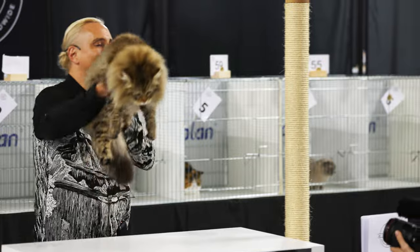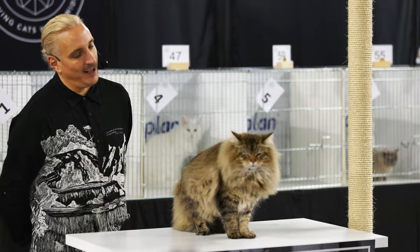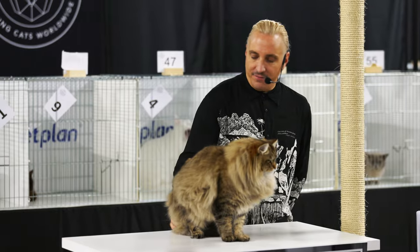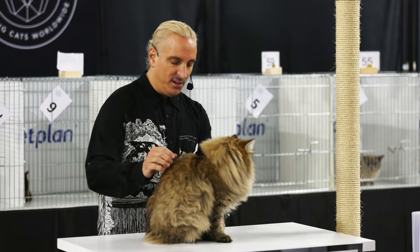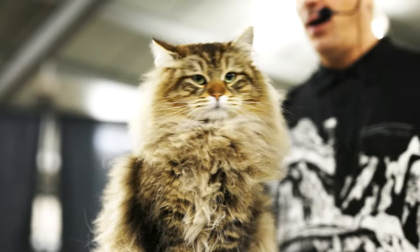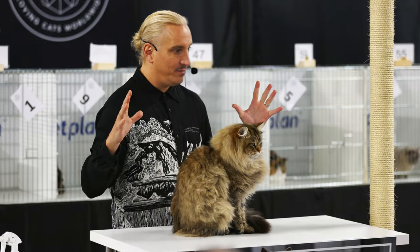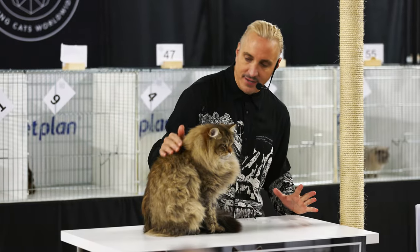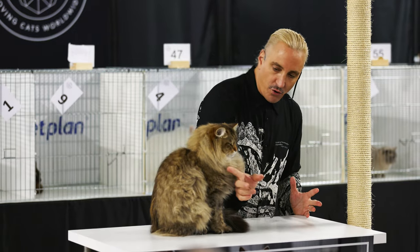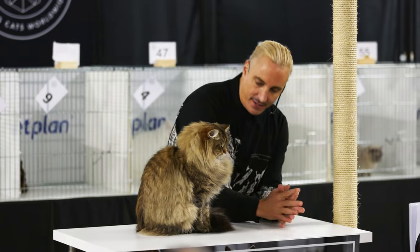Let's talk about this sexy Siberian. Naturally occurring long hair breed of cat from Russia. This is a very young male, about 1 year and a few months old. Siberians can take quite a long time to mature, but I'm obsessed with his ruff. He's so majestic, right? Imagine these guys in the native Siberian winters with this massive triple coat. This is really extraordinary at this age to have this beautiful coat, color and condition that he has.